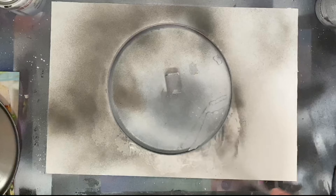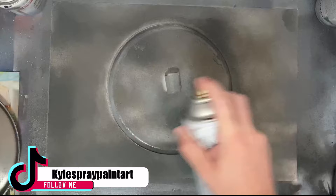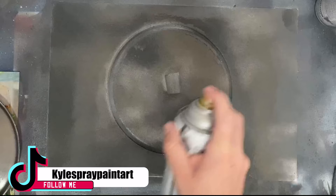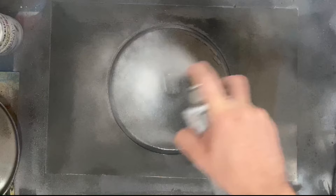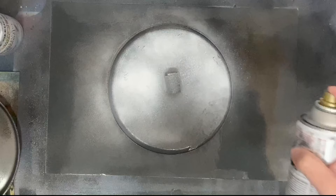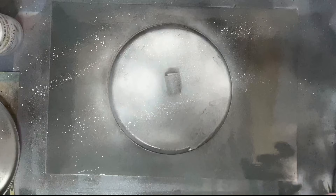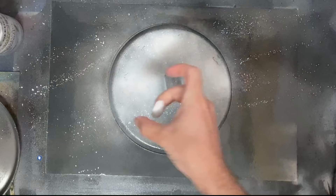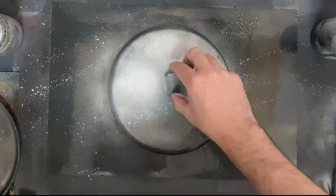Put the circular object back in the center and spray gray all around it. I like using gray as the base for the sky because when you do the trees later they will pop out, instead of just a dark black. I'm going to add black up top to give it more depth in the sky, then fluently spray it across. Next, I grab white and spray onto the lid lightly to create a halo effect around the moon. Now I'm spraying white on my finger and flicking it onto the painting to create stars. The key tip is to do a pre-flick before flicking onto the painting, because if you don't you might over-splatter. And there it is — the moon with a nice halo and cool texture.